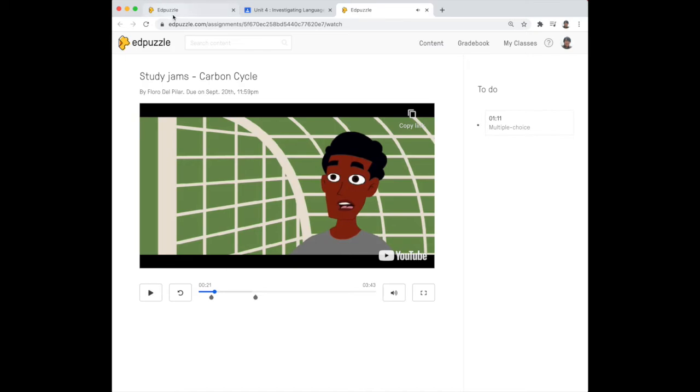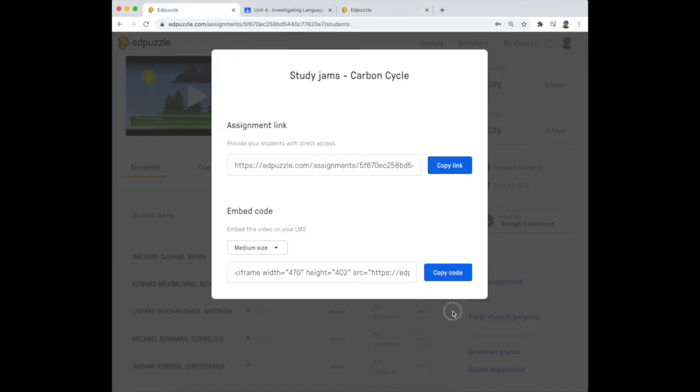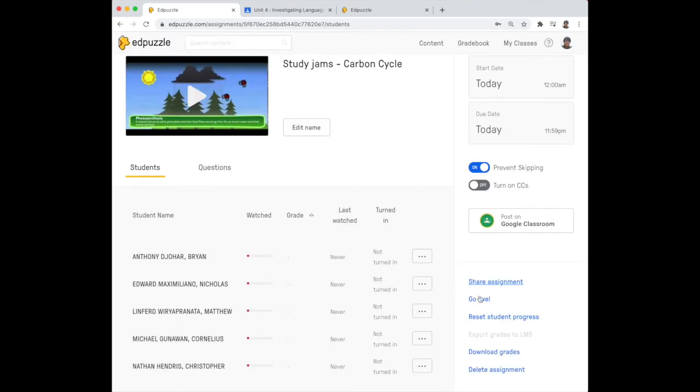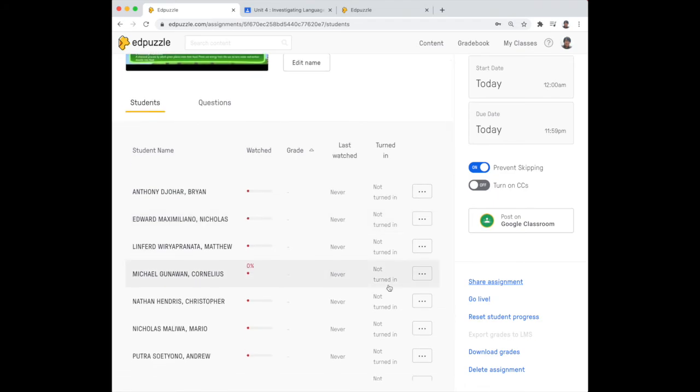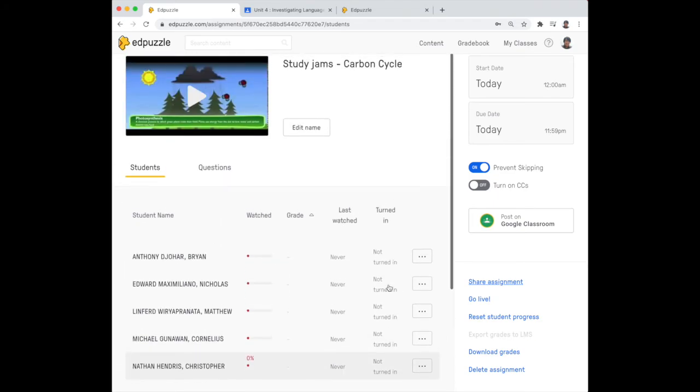Alright, so in the Edpuzzle, since you took your students from Google Classroom, then you can definitely see their answers in Edpuzzle as well.